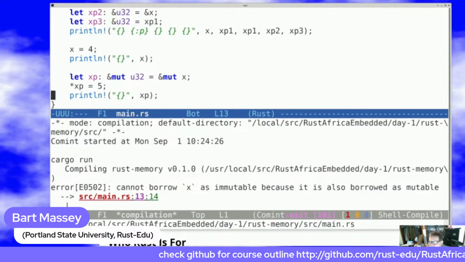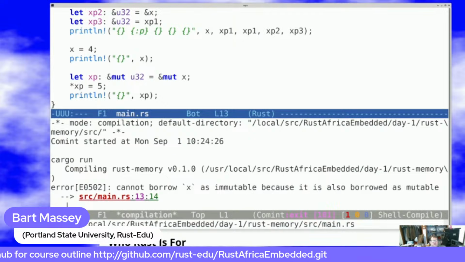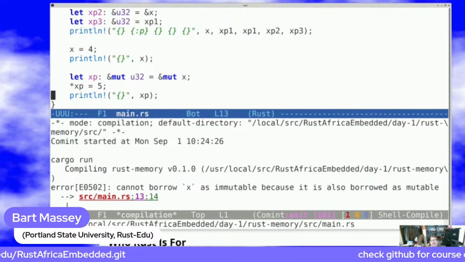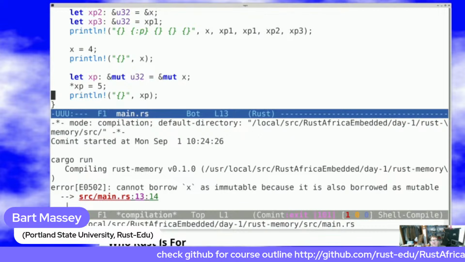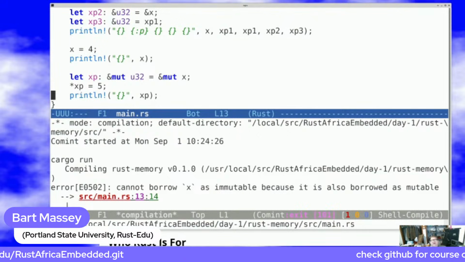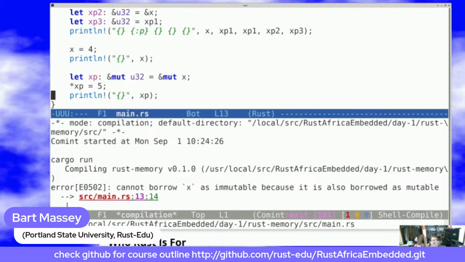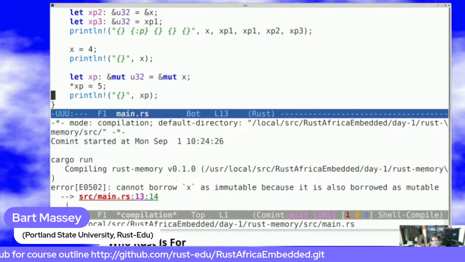So those are the rules. They're like the rules in databases for shared and exclusive access, right? You can read lock something in a database or read lock something with a read write lock in Rust or whatever, and that allows everybody to be able to read, but nobody can write during that time. And then you can write lock, which means that only the person who owns the write lock can write or read the thing until you release the write lock.